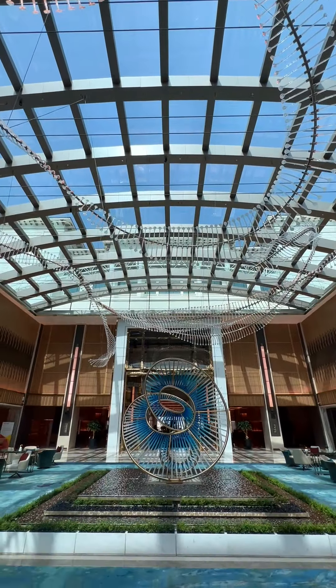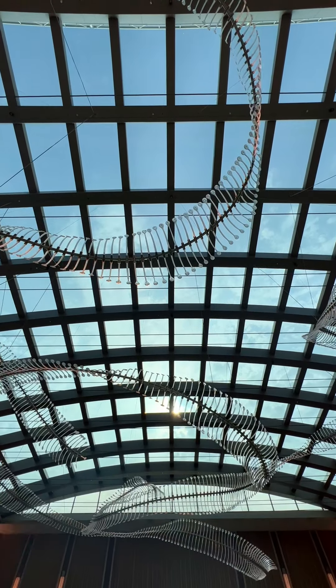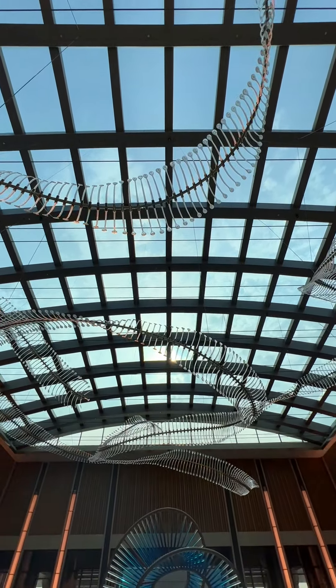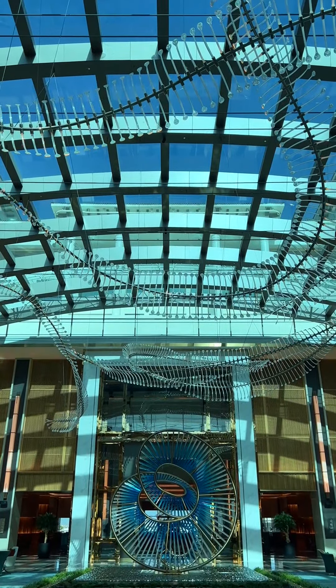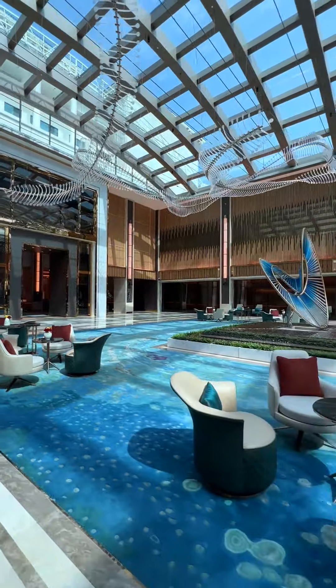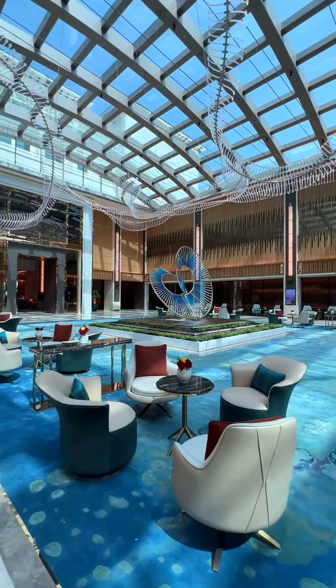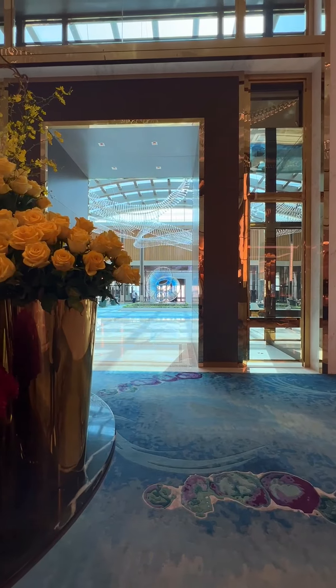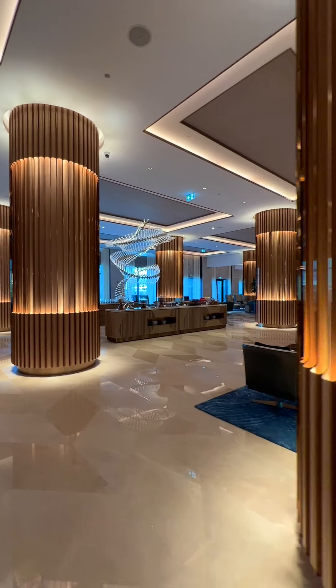Here at our bright and spacious lobby, guests are welcomed by the Signature Design Diamond Flow Chandelier by Preciosa, featuring over 11,000 crystal pieces. The stunning interior is inspired by the beautiful surroundings of the Palm, including the sea and vivid sunsets, which really sets the tone for the whole resort.